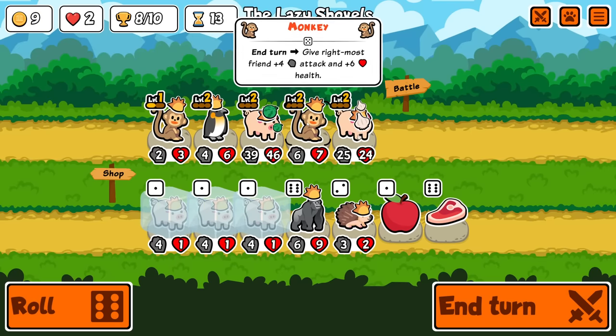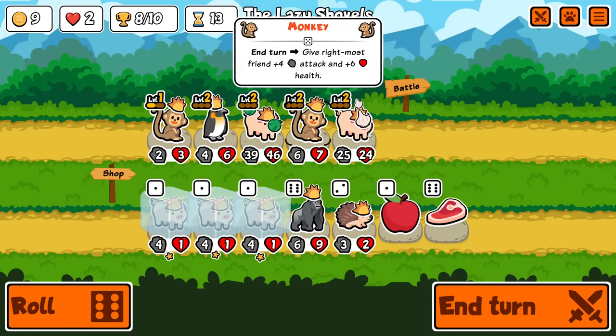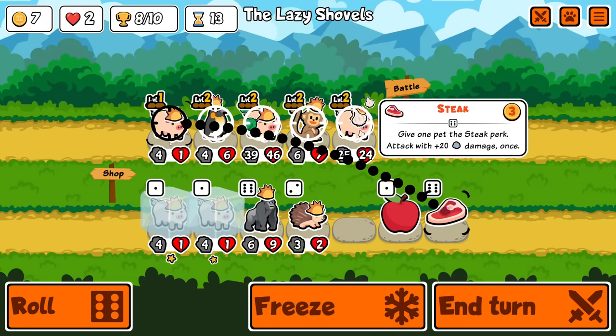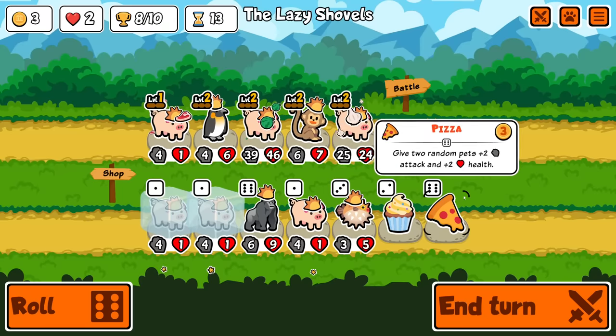Okay, I'm going to combine this monkey into there, I think. Maybe we just sell it for the gold. I'm going to need as much gold as I can get. And I'm selling this as soon as possible. So yeah, let's get rid of that. Grab one of these, give it the steak. I am worried about it because there's 1 HP, but not a lot I can do.